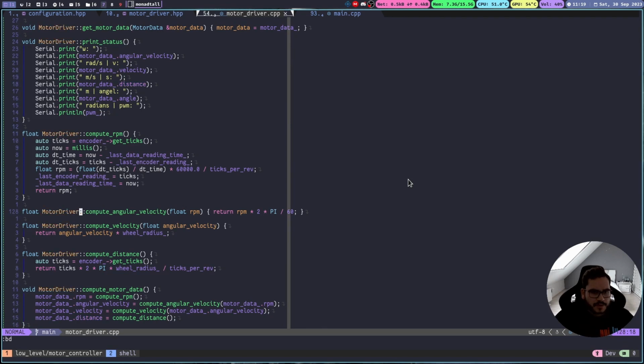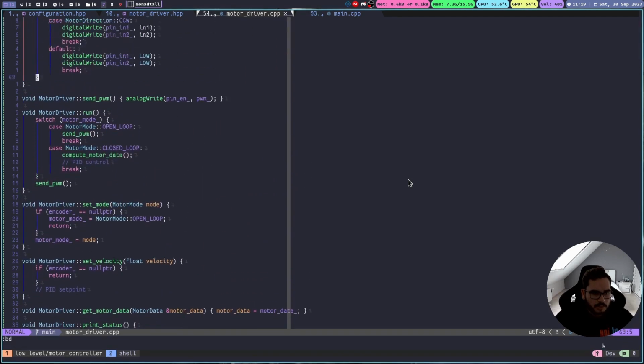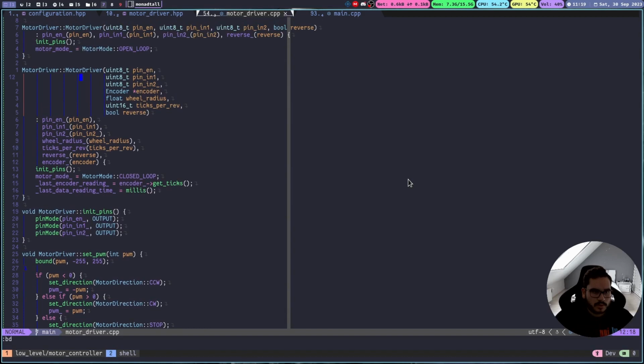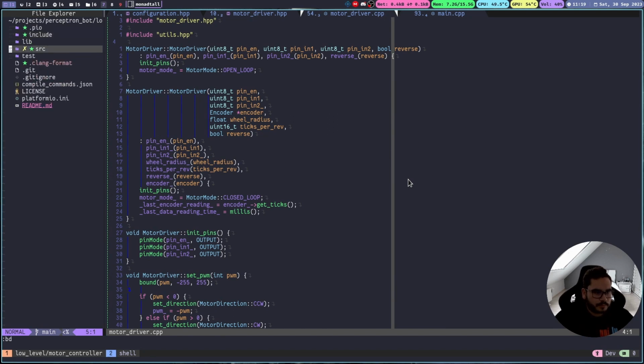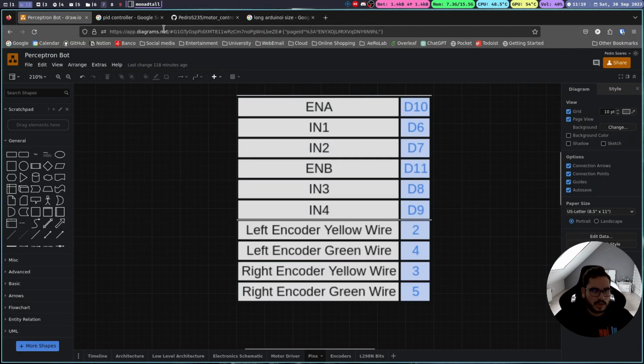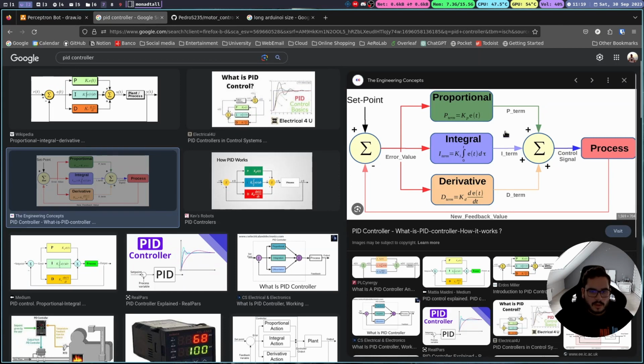Now I'm not sure if it's worth it for me going through how to make a PID controller. There are plenty of them online, but if you don't know how a PID controller works, essentially it's this. It will have a set point, in our case a velocity, and then we will have three different terms: the proportional, the integral, and the derivative.